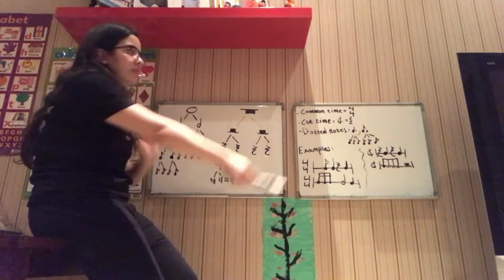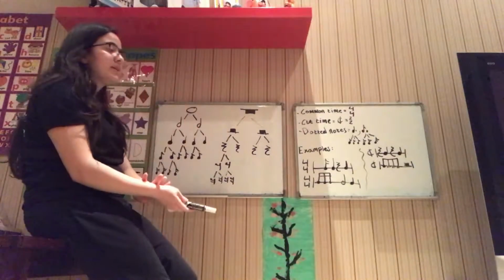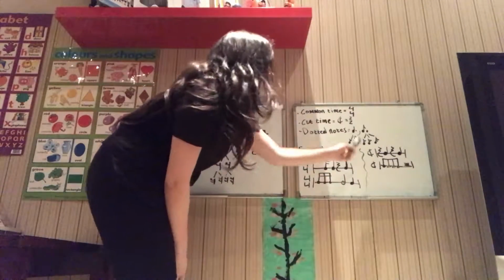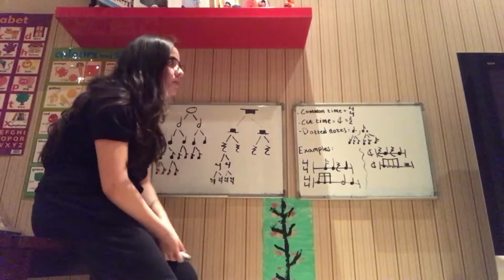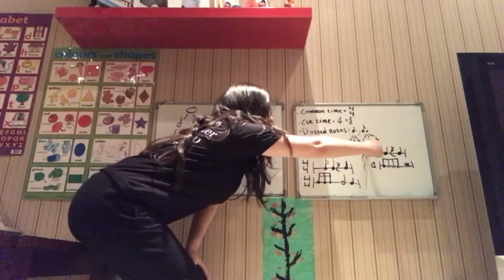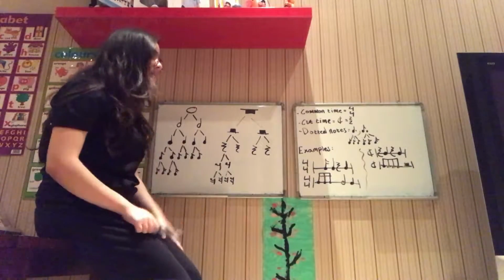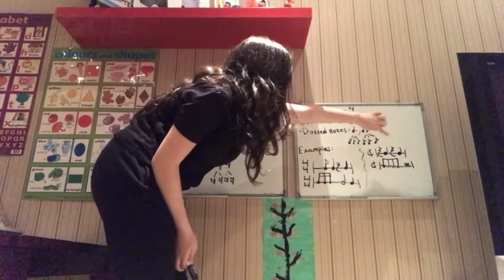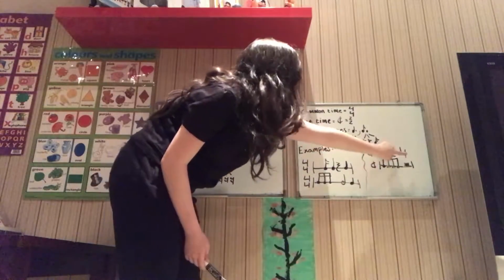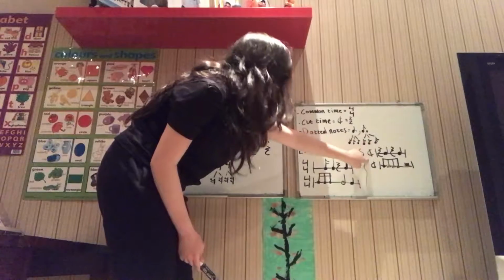Now, just to explain it, you can look over here, there are examples. If this were 4/4 time, there would be 4 beats in the measure, since that is a quarter rest, quarter note, quarter rest, quarter note. And since in 4/4 time the quarter note gets the beat, 1, 2, 3, 4. However, in cut time, which is symbolized here, this would basically be the equivalent of an eighth note in common time. So this is half a beat, half a beat, half a beat, half a beat. These 2 together are 1 beat, and these 2 together are 1 beat. So then you get 2 beats in the measure, and that fulfills the requirement for cut time.